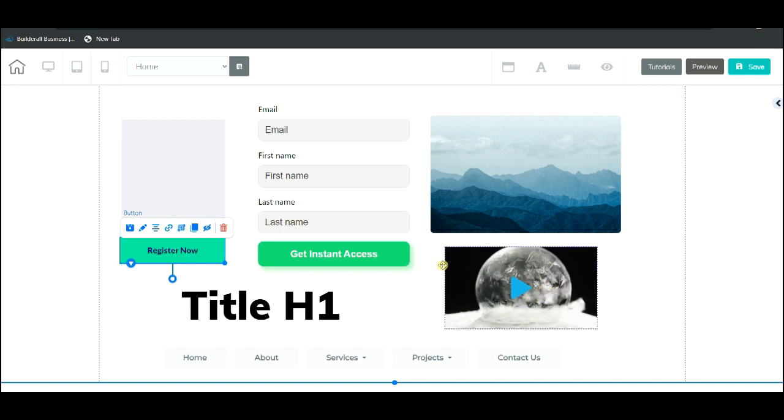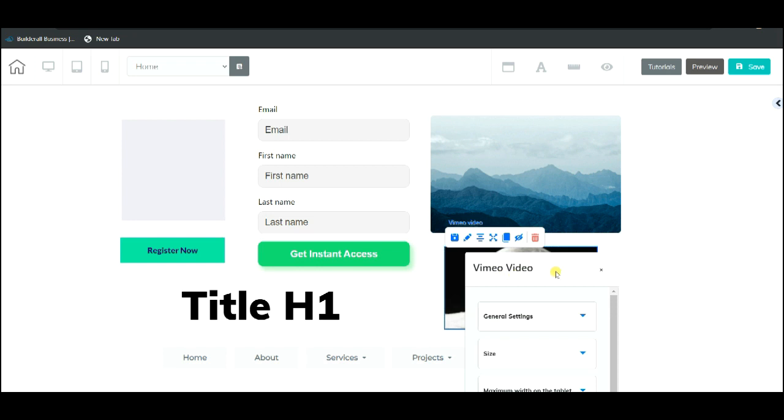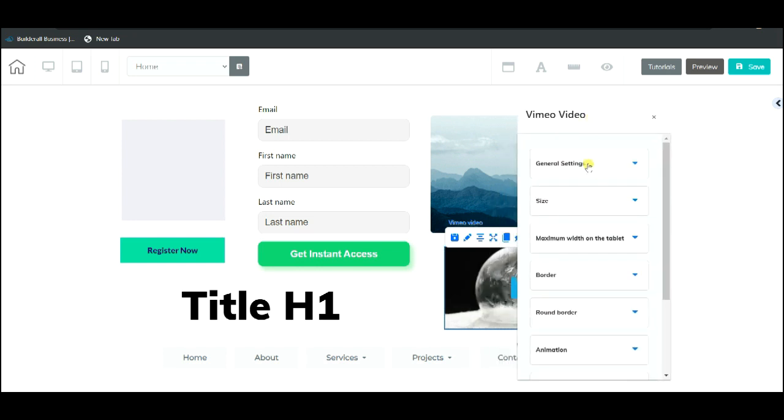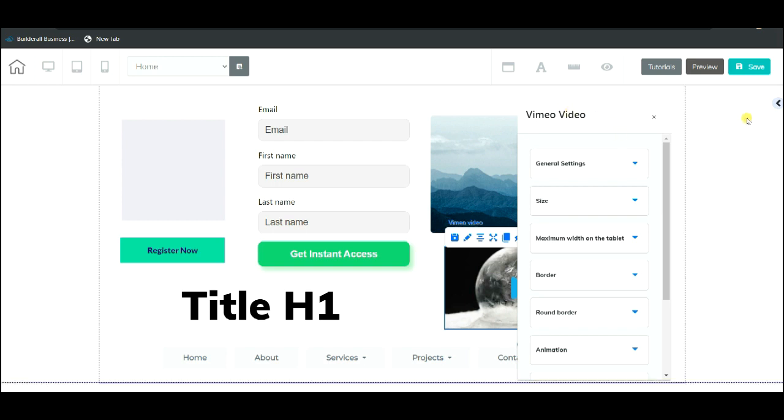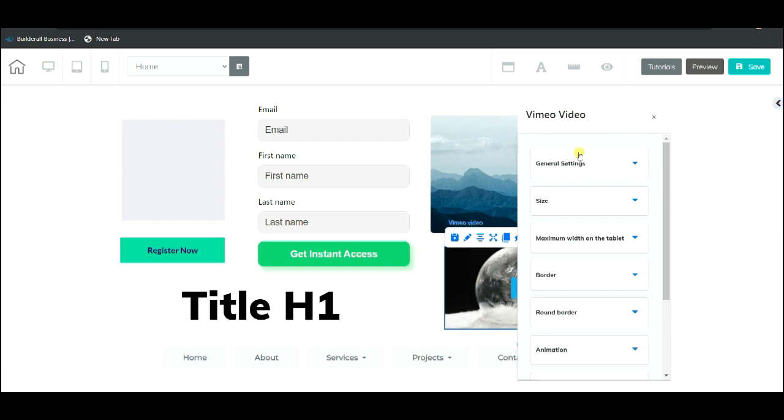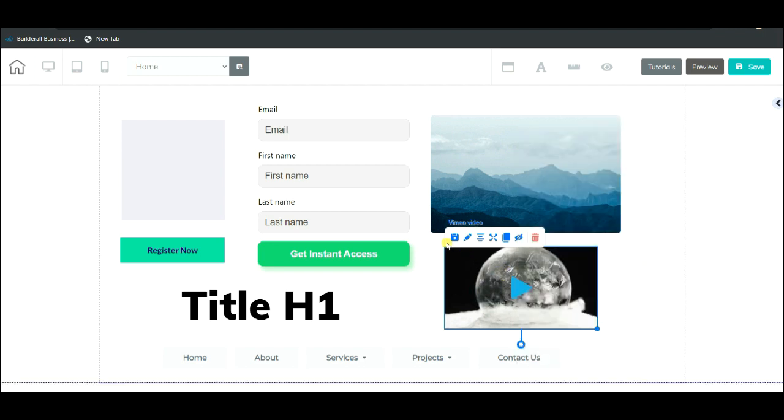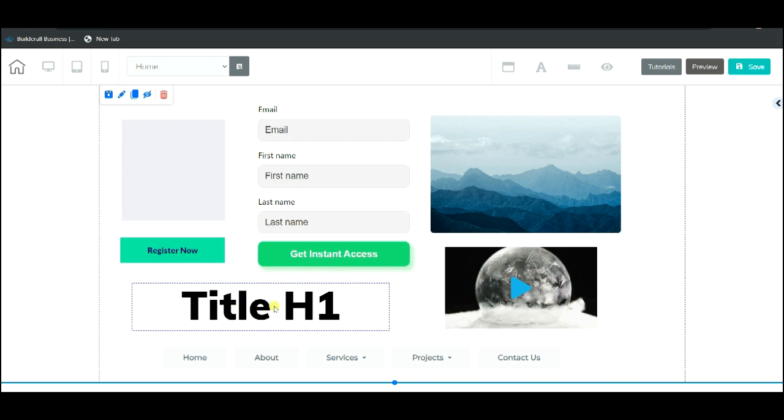Then we've got the video. If you right click on the video, this is the Vimeo settings. You would be able to add different kinds of video sources. It could be YouTube, Vimeo, Vidallo. That you can all add by this little box on the right. But again, this is where you would be able to change all the different kinds of settings pertaining to that specific video. It also has its little icons here at the top, like all of them. The only different one is that it can also become a pinned video or a sticky video, that when people scroll, they would not need to worry, the video is going to scroll with it. That is basically that.